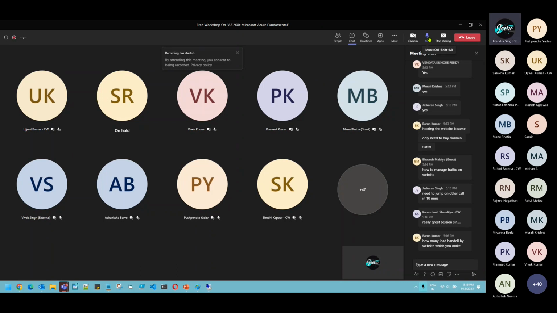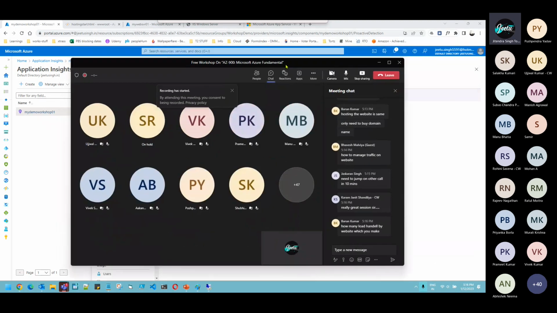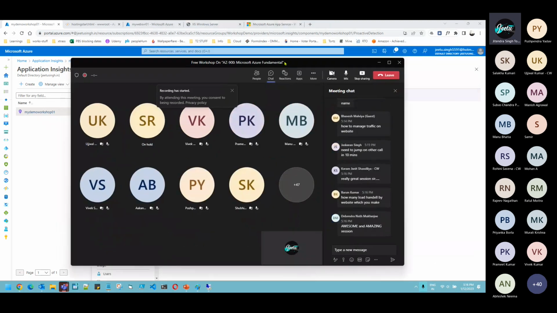How much load can the website handle? It is just a simple normal website. My application will fail, but the app service is not going to fail. These are two different things. The app does not have anything, so it will fail definitely.